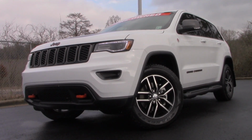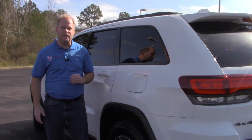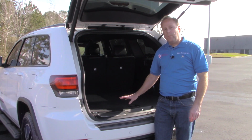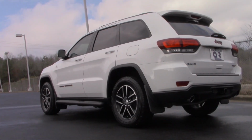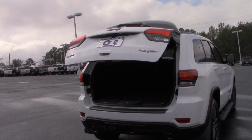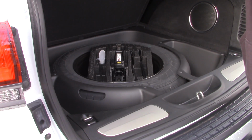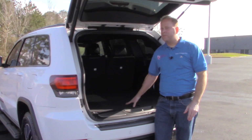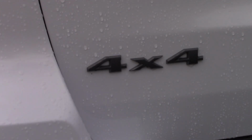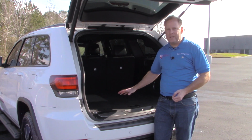The suspension does do a phenomenal job of smoothing out rough surfaces, which of course is what this particular vehicle is meant to tackle. The potential payload, depending on which model you pick, is going to range between 1,054 pounds up to as much as 1,496 pounds. Here under the floor in the rear with the automatic liftgate open, you will find a full-size spare tire. So if you're out off-roading and happen to get a flat, you don't have to worry about putting a donut on. There is a full-size spare underneath the floor right here with all of the tools, of course, to change that right here as well.